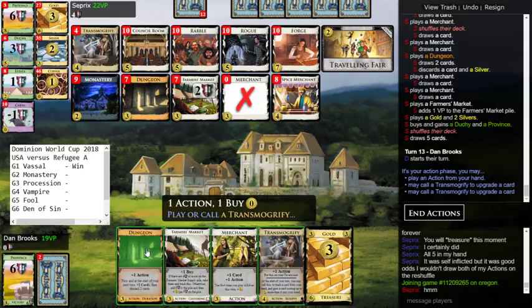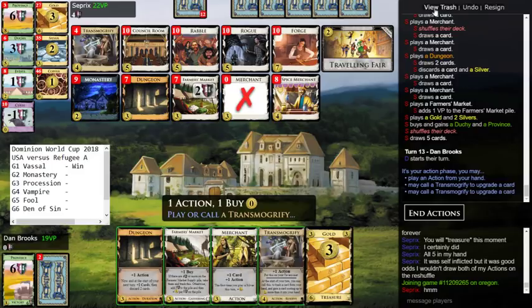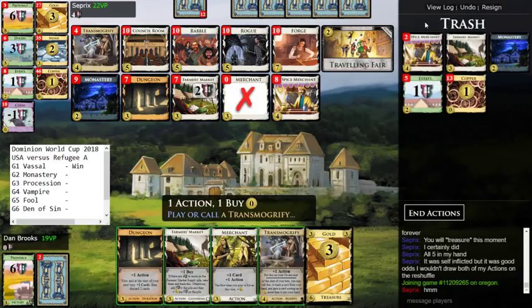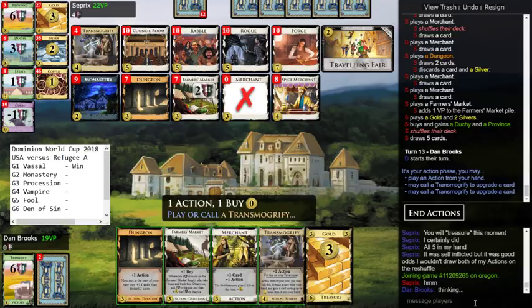So there's a dungeon in play. All he needs to do really is hit. He just needs a province in his top 7, mill, and buy the last one. So if he mills and buys one, I need 9 points to deny.